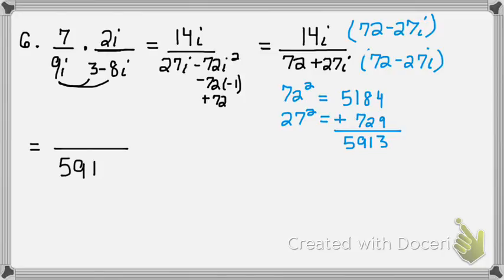Remember to pause this video whenever you get stuck. All right. Now, my numerator, I'm going to distribute. So 14i times 72 gives me 1,008i. And 14i times negative 27i gives me negative 378i squared.